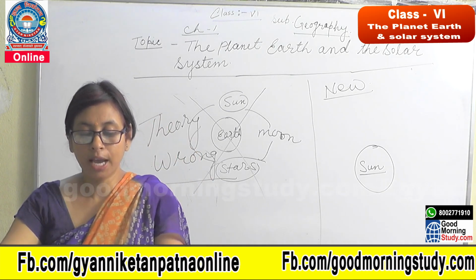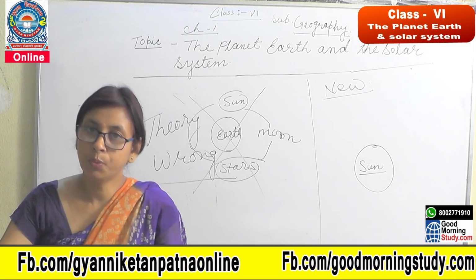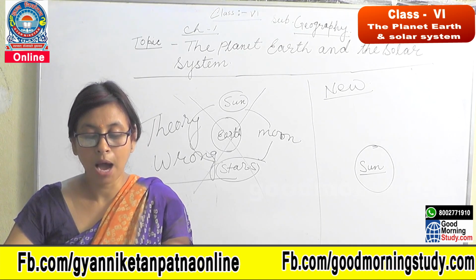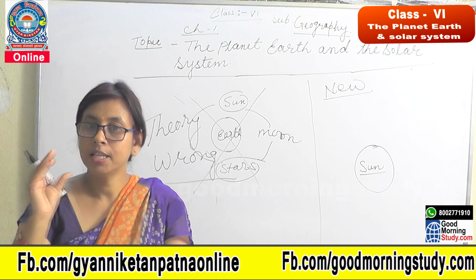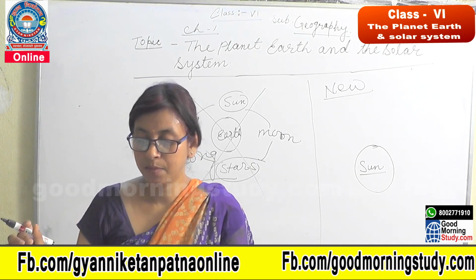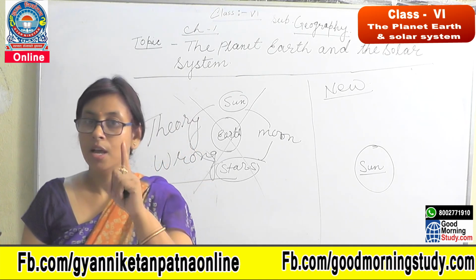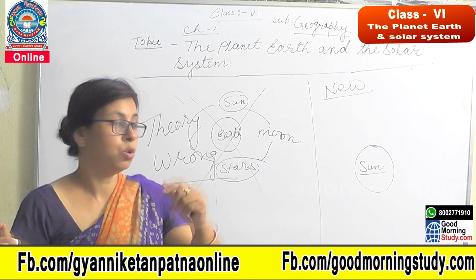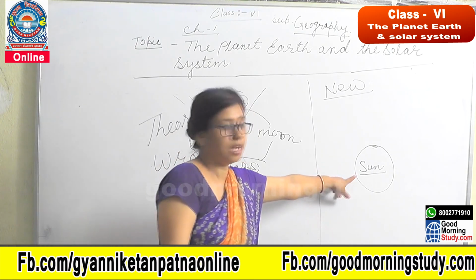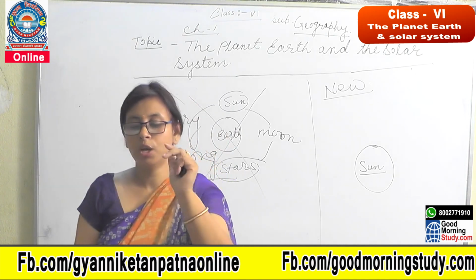Today we all know that the Earth is a part of the solar system, and it is scientifically proved that the Earth is a part of the solar system. Earth is only a small part of the solar system with the sun at its center. And what is in the center? The Earth-centered theory is wrong. And which celestial body comes in the center? Yes, the sun comes in the center and Earth is only a small part of the solar system.